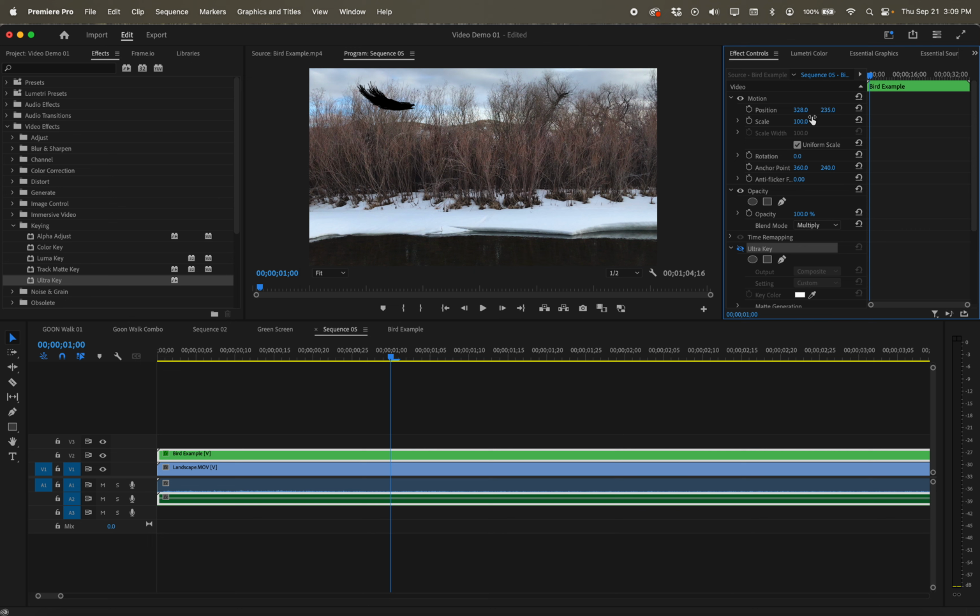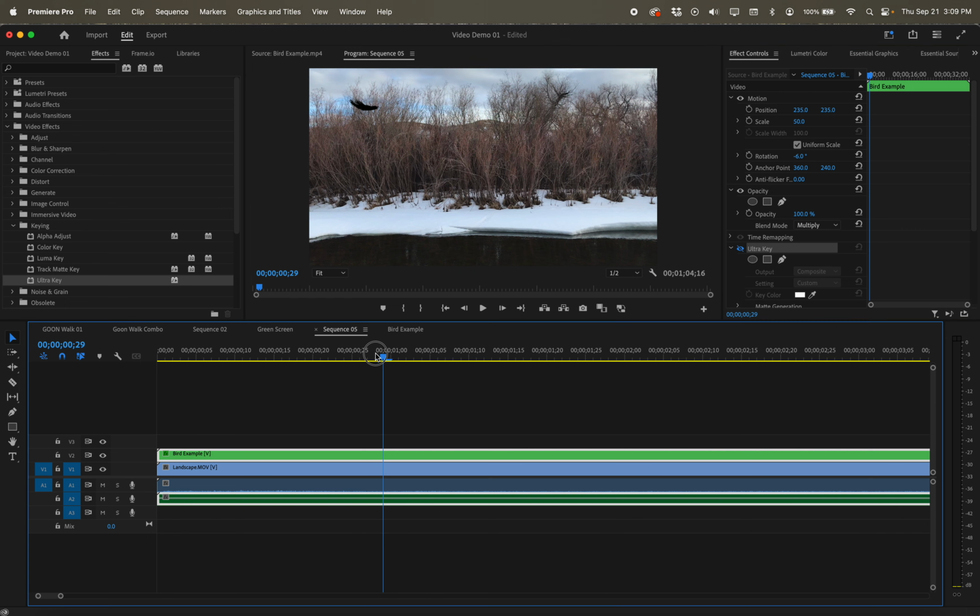So if I want it to look like it's a little bit higher, I could do that. I could change the scale. I can make it smaller, right? Just make it a little bit smaller of an item. I can also rotate it, right? So if you look at the rotation, I could change its orientation. There are a lot of different things that you can do there, right?